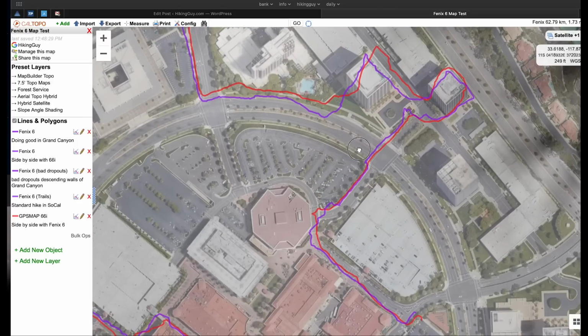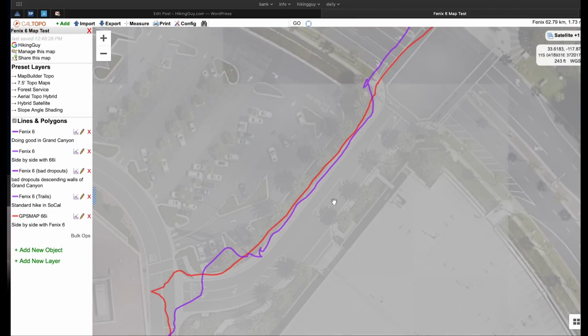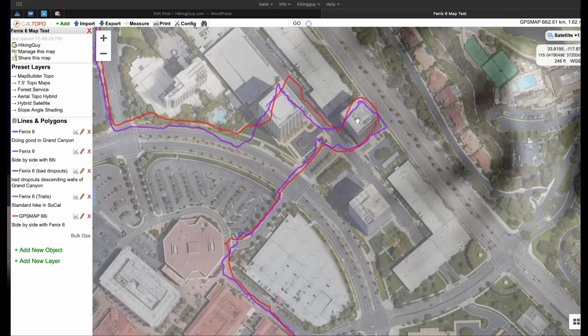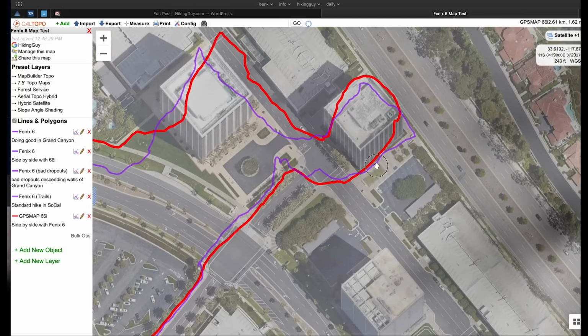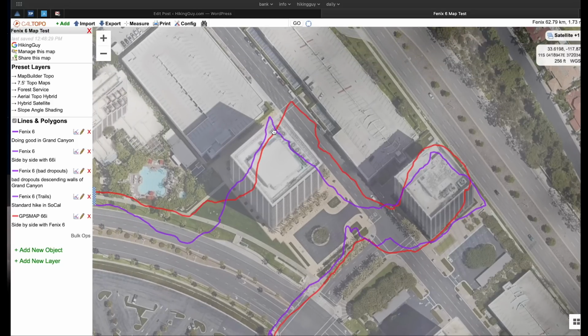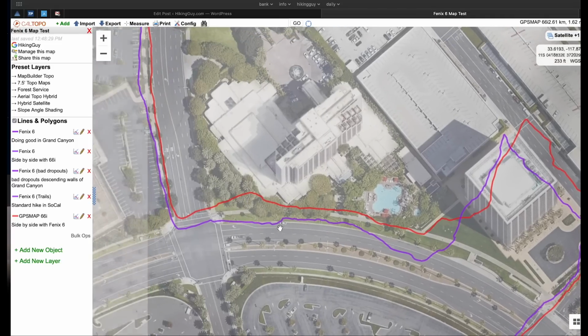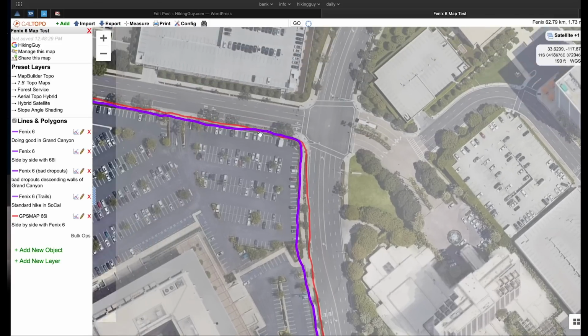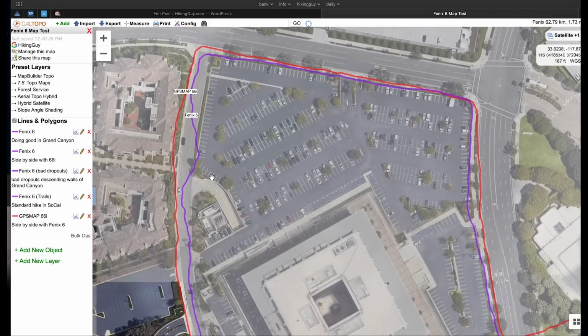And then when I get into the open here, look at this. They're both pretty spot on. I'm on the sidewalk. But again, they struggle. I'm going around some taller, multi-story buildings here. You can see the Fenix actually does pretty well, but then kind of dies, has a lot of GPS drift here, whereas the 66i is a little bit better. And then they both struggle to find out where they are as I walk back through that section. But then once I'm in the clear again, they're spot on.